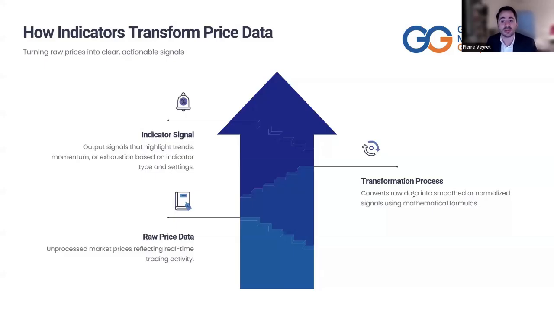So we always combine signals with market structure. This is very important, guys. When I talk about market structure, I refer to swings, price swings, recognized supports and resistances, or just a simple trend line, for example. The indicator sets the context. Price action triggers the trade. Very important. All right. Let's move forward.